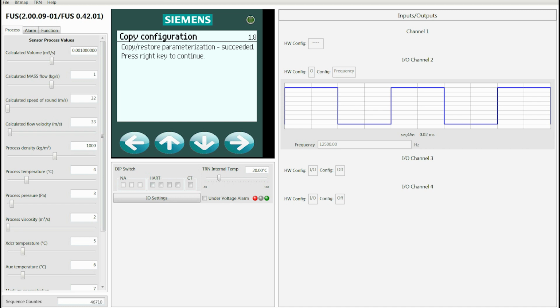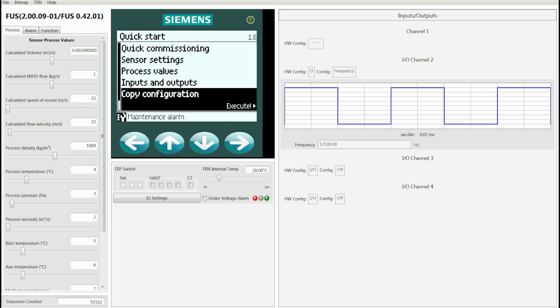It's also great if something goes wrong and you need to replace your transmitter for some reason. You just put the sensor flash into the new transmitter, and then you can go into restore and you can bring back the information that was in there and upload it. This saves you all of the programming that we've just walked through. Even if you need to just change your flow rate, for example, you can go in and just pull most of the correct information right up and then tweak your flow rate to what you require. This will help keep it as simple as possible for down the line operation of either additional units or replacement units or whatever it might be.